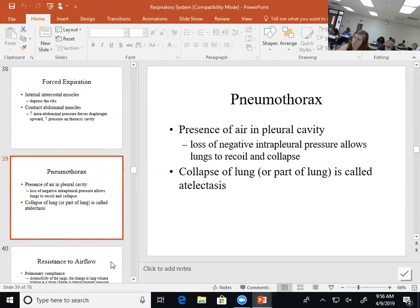A pneumothorax can happen spontaneously for no reason. And if somebody has a spontaneous pneumothorax, which is kind of frightening, they're going to have a much higher chance of having it happen again. And a lot of times they don't know why it happens in some people.